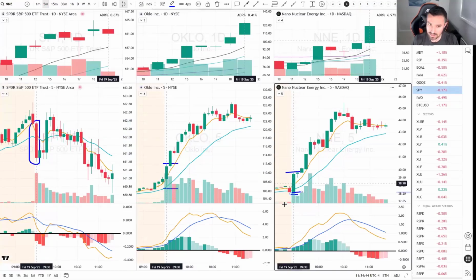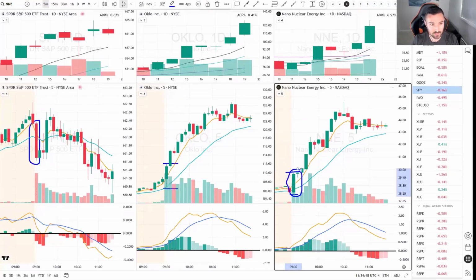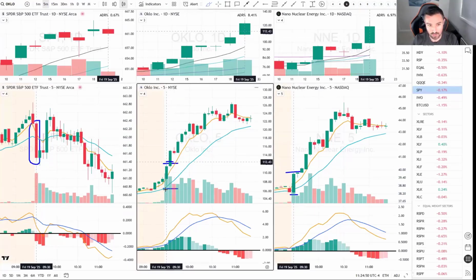Open on the low of the bar. So again, identification-wise, open on the low of the bar, strong close. And NNE is doing that relative to the SPY, and it's got Oglo confirming its strength, being its big brother. Oglo is the big brother to NNE. SMR is doing the same thing as well. ACT is positive. ACT is negative for the SPY.